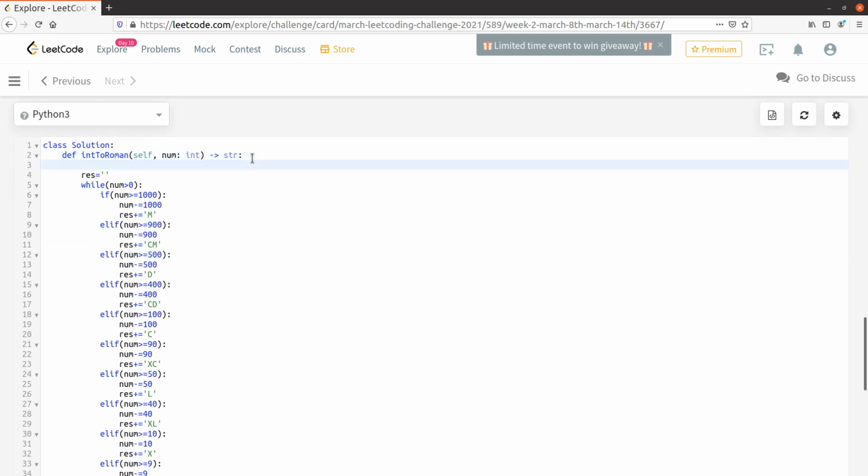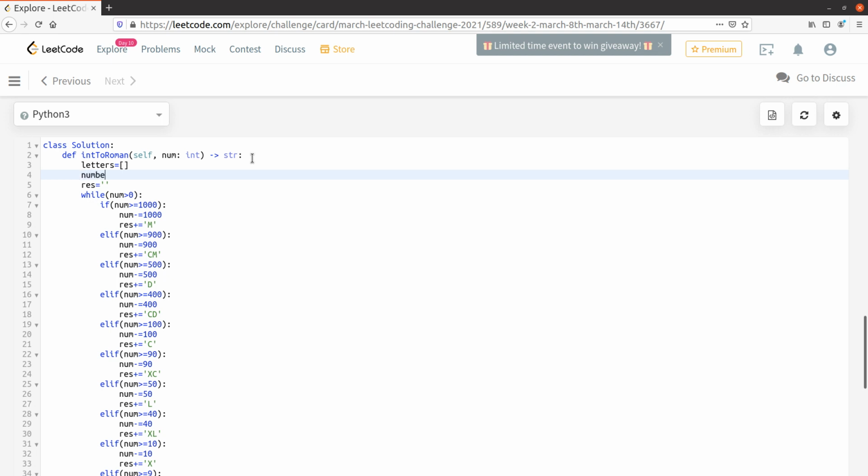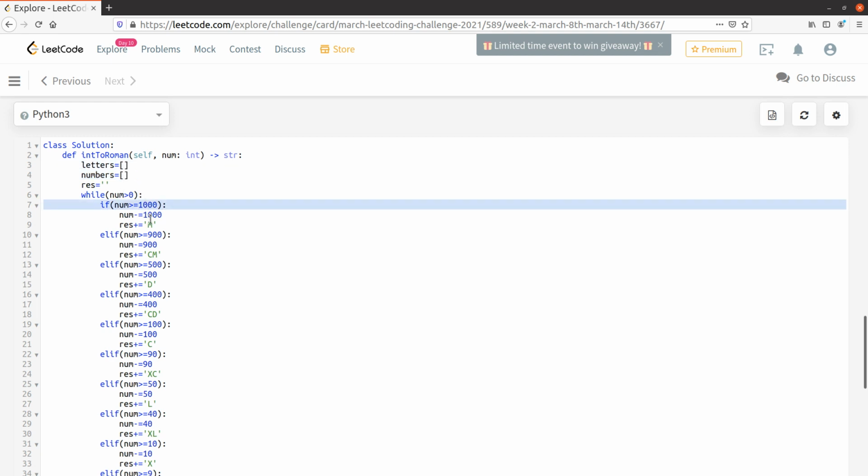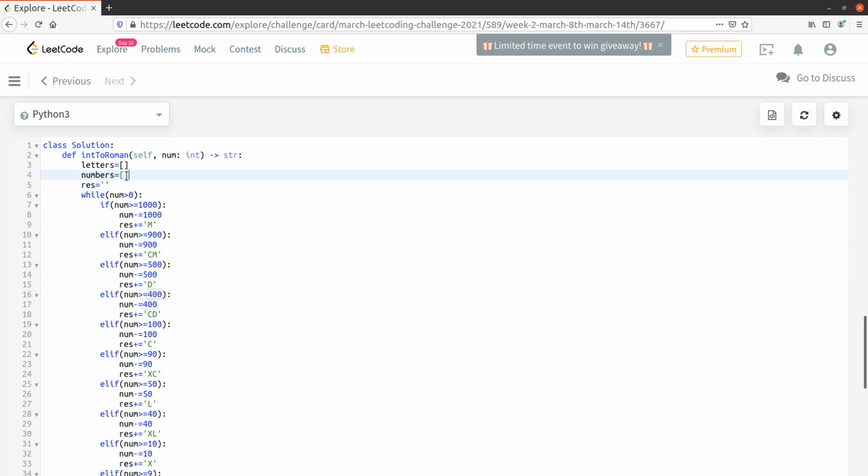We can use two arrays, one for numbers and one for letters. In numbers, we will add all these values: 1000, 900, 500, 400, 100, 90, 50. And in letters, we will add M, CM, D, CD, C, XC, L.